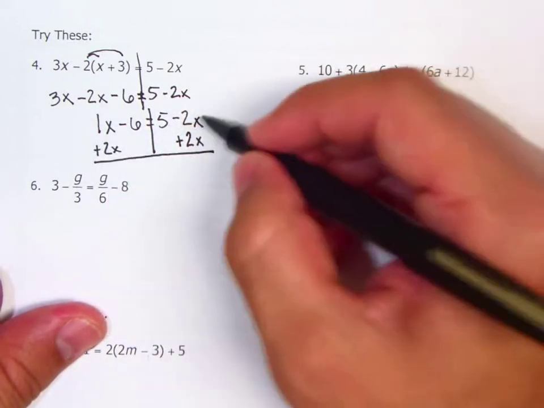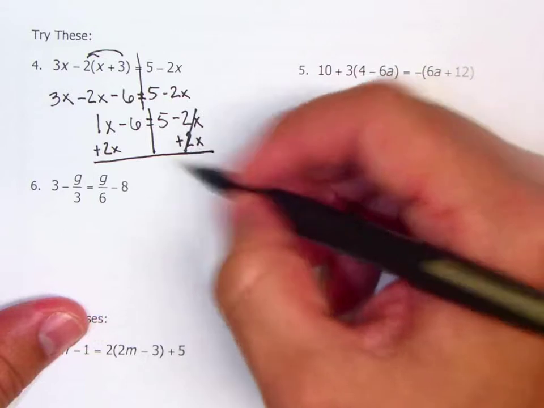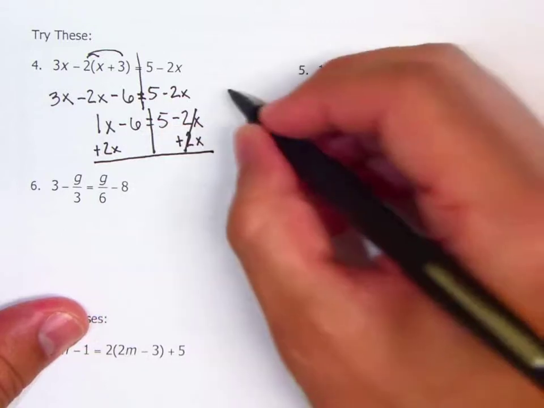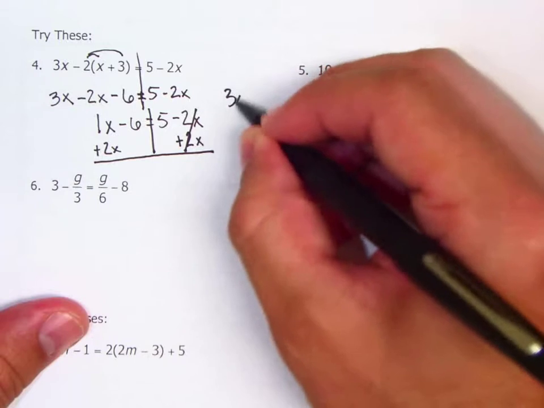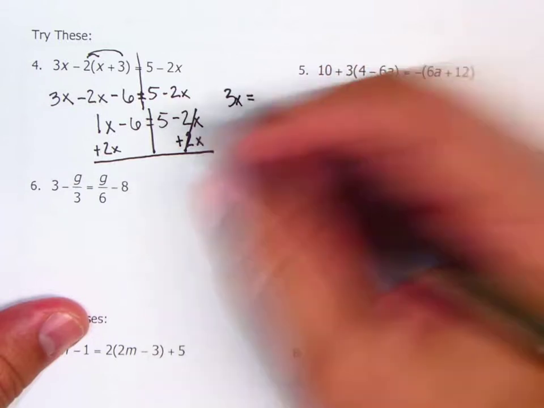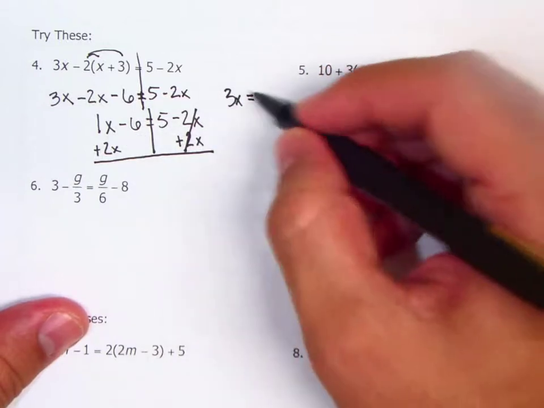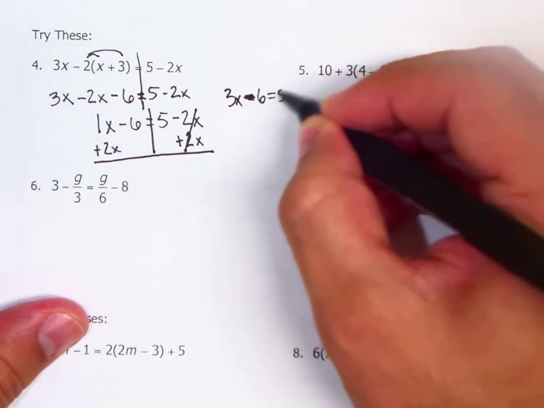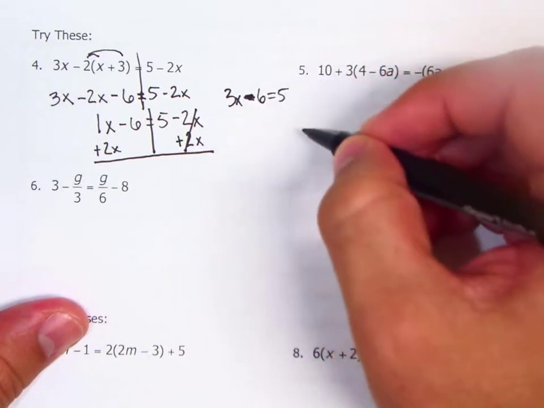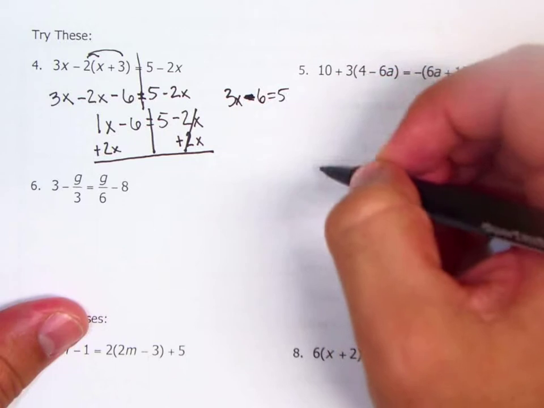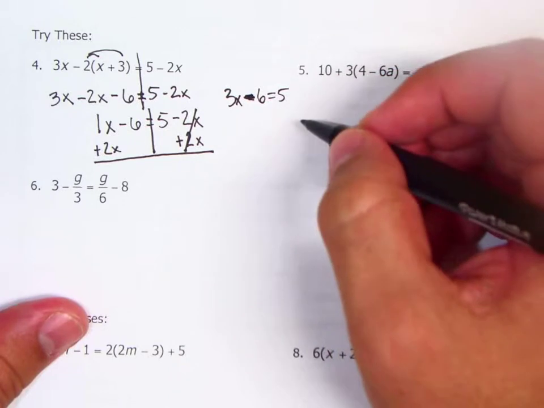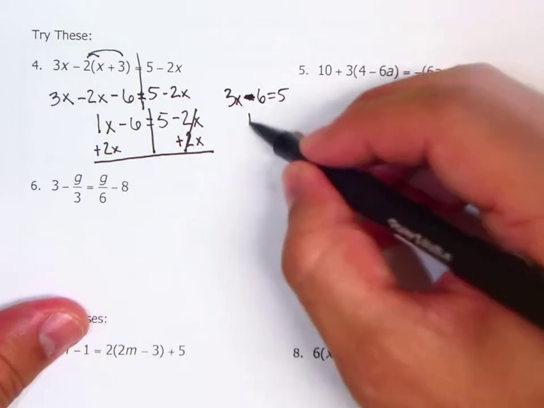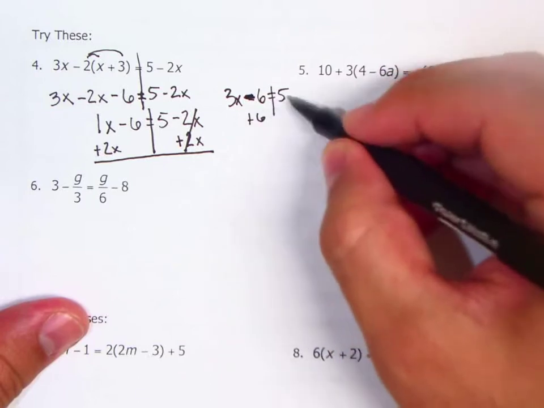Okay? On the right-hand side, it cancels. On the left-hand side, 1x and 2x make, and I'm going to bring this up here, 3x. So I have 3x, and I put an equal sign. I apologize. It's supposed to be minus 6 equals 5. Okay? Now, it's a simple two-step equation. We got our x's on one side. Now we can solve it the way we want. Add 6. Why do I add 6?